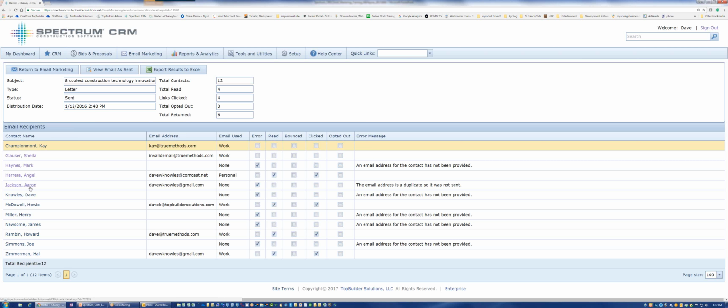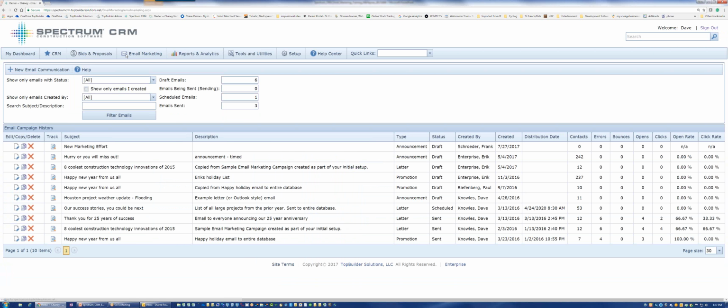Okay, right from there. Dave, we couldn't see where your cursor went. Where did you go to find the tracking? Oh, email marketing, and there's a track column right there. I see it. Okay, maybe I should make it a bigger button, but it's that button right there. Perfect.